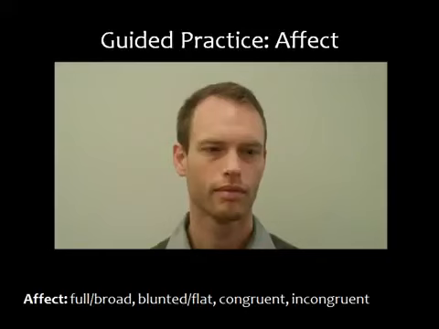In this example, the client has a full or broad affect. They smile, and their smile seems to be a fairly broad smile. And at the same time, they have an incongruent or superficial affect. This person talks about feeling angry at their boss and wanting to pummel him at the same time as they smile, which would be inconsistent with their internal emotional state. And so this client's affect is full or broad and incongruent. Let's try a third example.